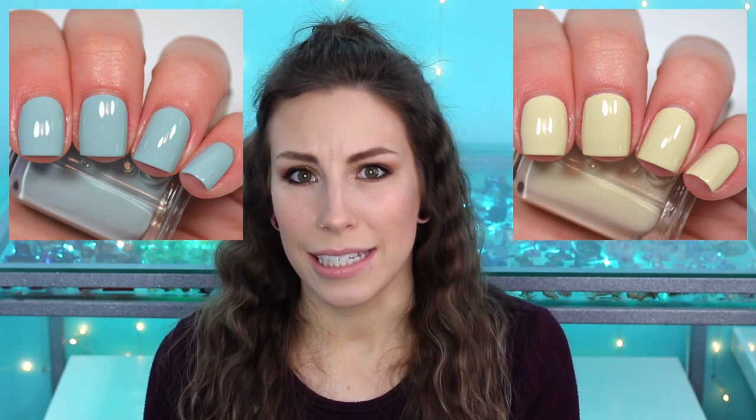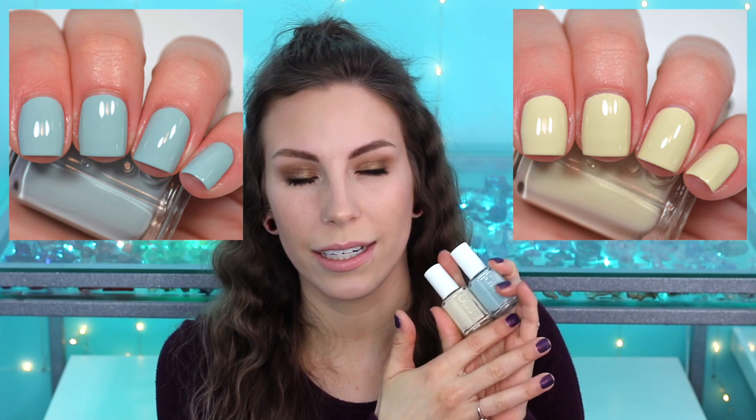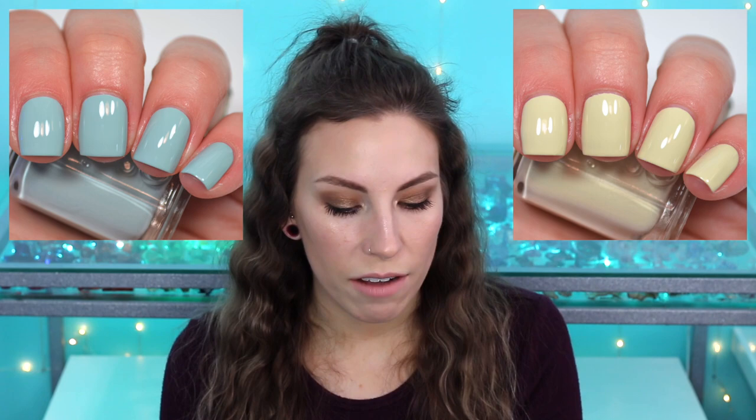I actually have two favorites: Flight of Fantasy and Sing Songbird Along — the yellow and the blue. The blue is no surprise, and the yellow probably isn't much of one either. I really like this very muted, kind of dirty tone that some of the pastels in this collection have. I like this collection a lot — though I'll mention I'm always trying hard to like Essie, so there might be a little of that in there. Either way I like it, although I think we could have lost one of the two nudes for a green.